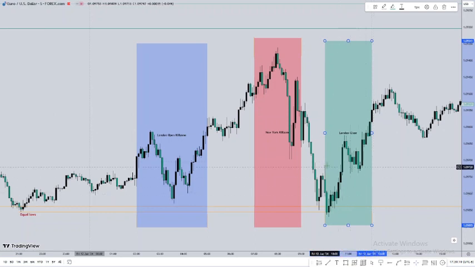As you can see, guys, price took out this high, made a bullish market structure shift, came down to fill a what? An imbalance right here, and then started trading higher. Nothing in price is random.